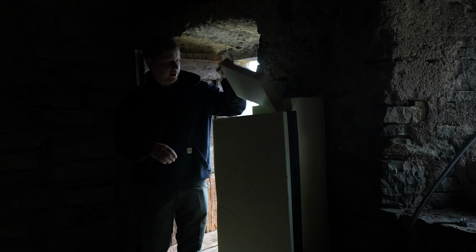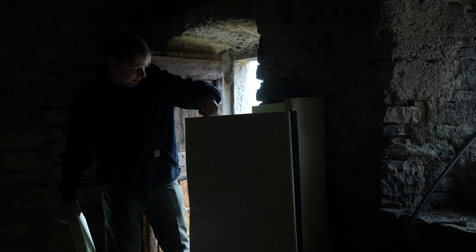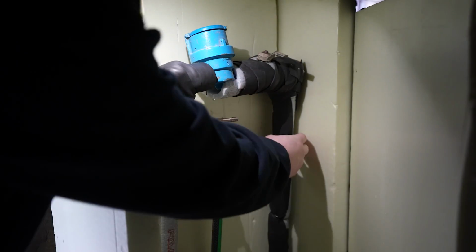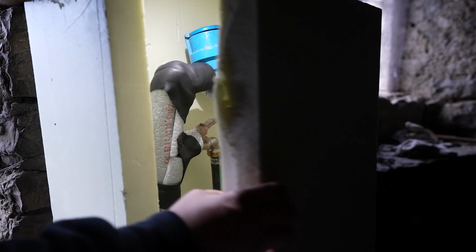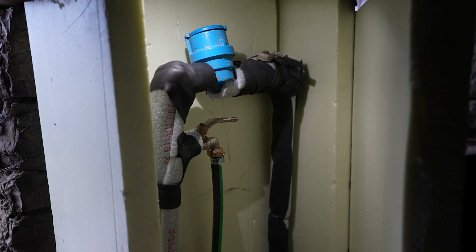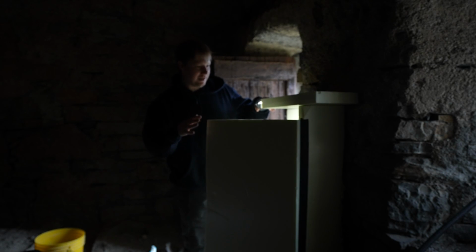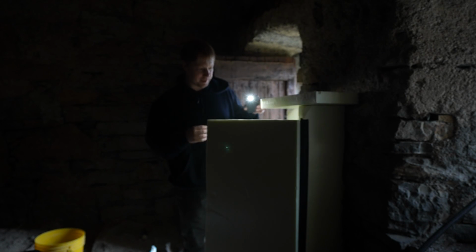But what's most important to make sure doesn't freeze is this water main supply line. I've gone ahead and removed all of the previous insulation that was here and wrapped it in a stronger insulation, and then made this makeshift insulation box that I still need to tape up and perfect a little bit more. All of this, of course, just needs to be temporary to keep things from freezing, because eventually we will be moving all of these supply lines and getting them into their permanent spots.